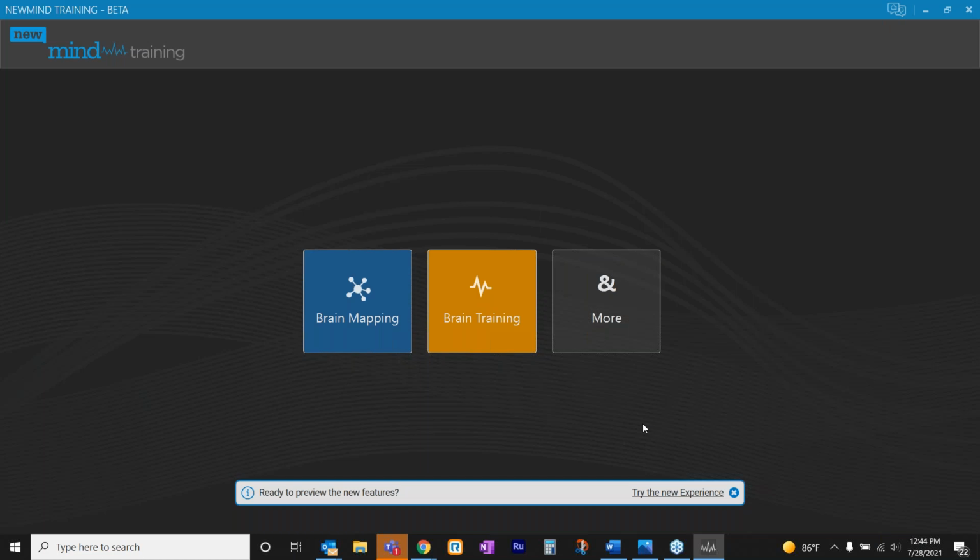Yeah, previously the proportional, we had it as a feedback type instead of its own actual protocol. And so it was kind of cumbersome to have to get in there and go all the way into a session and then change all of those settings. So we made it so that you can set your settings before the training starts. Let's open up the brain training and maybe we can show that.